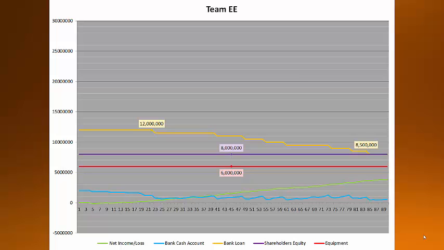You can see that we immediately invested $1 million of our cash into increased production capacity. Our production capacity stayed even throughout the whole game, and so did our equity. Our bank loan decreased over the course of the game as cash became available from profits coming in. You can see this profit line steadily inclining over the course of the game, and you can see this is our cash balance, which declined as we used it in operations and came up as money came in, but then decreased each time that we paid off part of our bank loan.